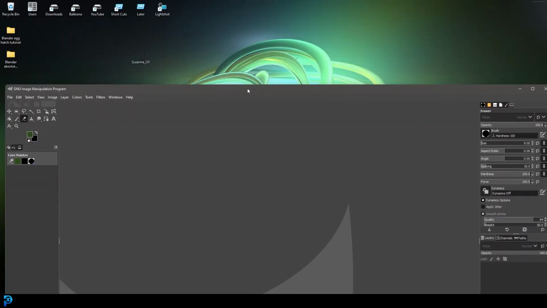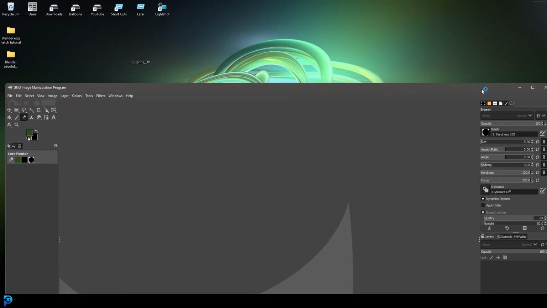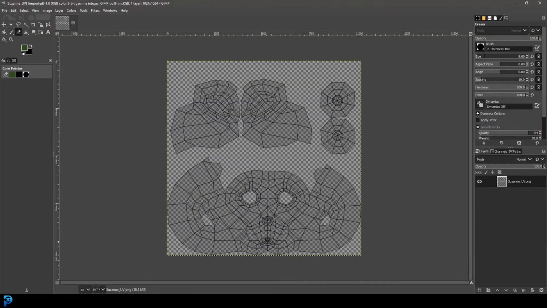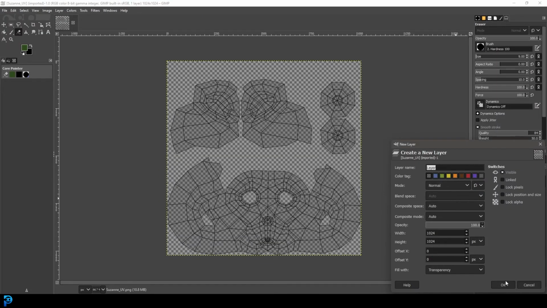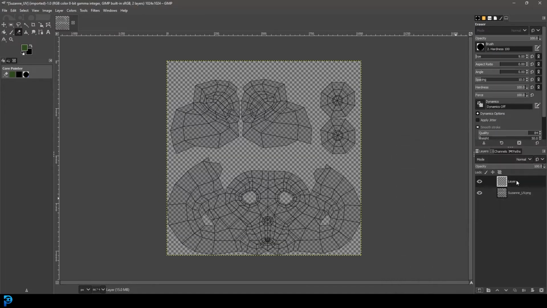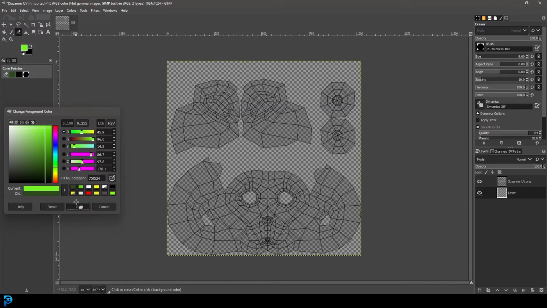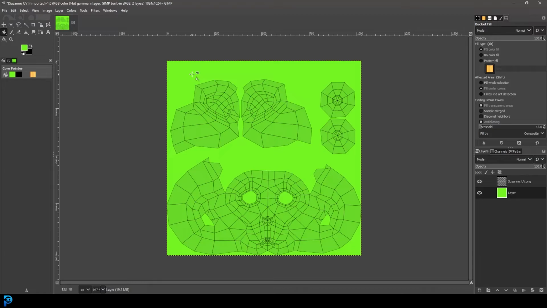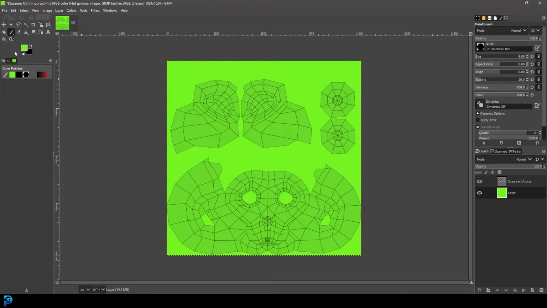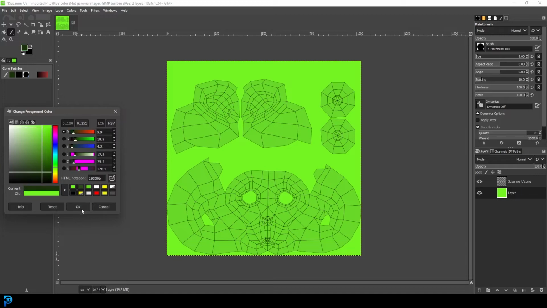So what you're going to do is you're going to just take it and drag it into GIMP or Photoshop, whatever you're working with. And you're going to see it comes with an alpha transparency. So now all you have to do is create another layer in whatever software you're working on. And that layer you can place underneath the Suzanne UV over here. So for example, let's take this layer here and let's go ahead and maybe make it like a greenish kind of color with the paint bucket tool. And then we can get something like a paintbrush, I'm only demonstrating here, and maybe make it a darker shade.